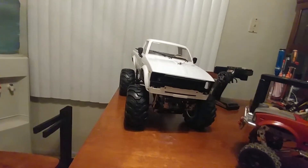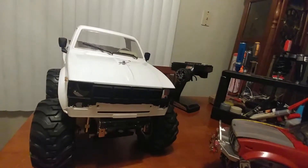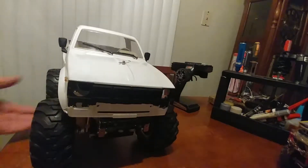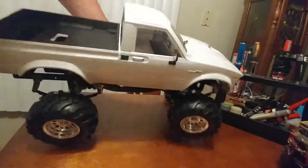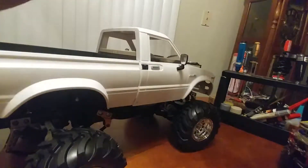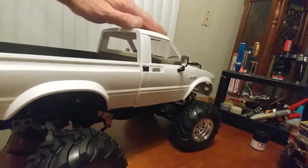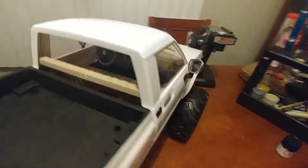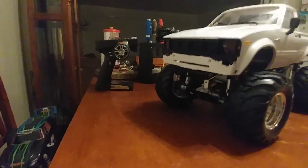On my last video I was doing an unboxing on this, and now what I want to do is the lights real quick for you guys, because I'm just getting so far ahead on this. I painted the bed already — it's with the flat paint by Tamiya. Did the interior too — the truck looks pretty cool.